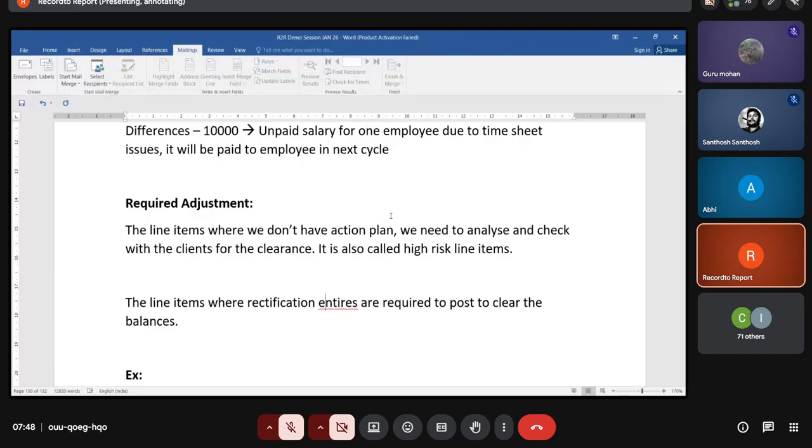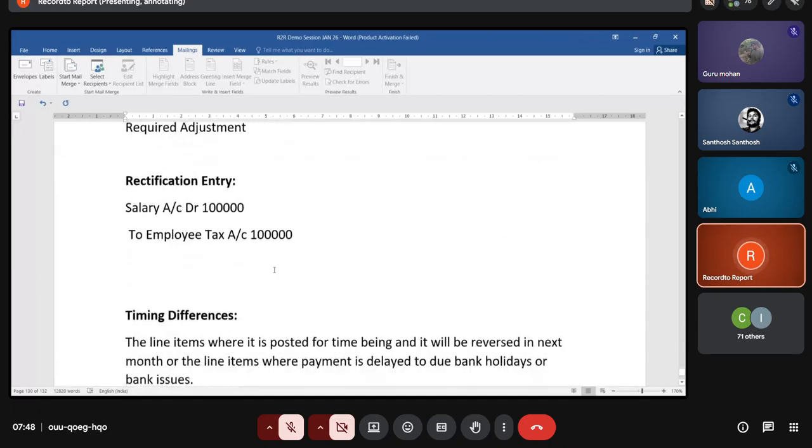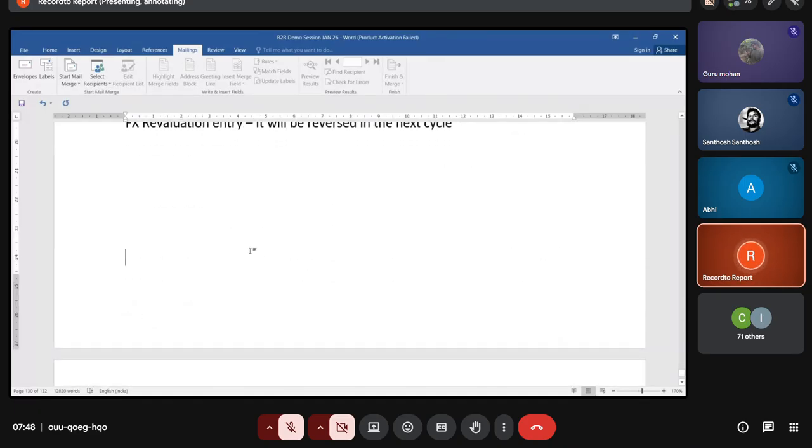And we have different applications, guys. How were you performing the reconciliation in the previous organization? Applications used for reconciliation: many companies still use Excel to do the reconciliation, guys.